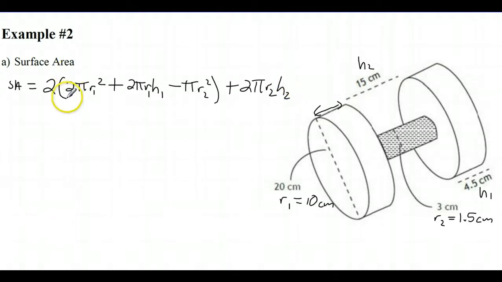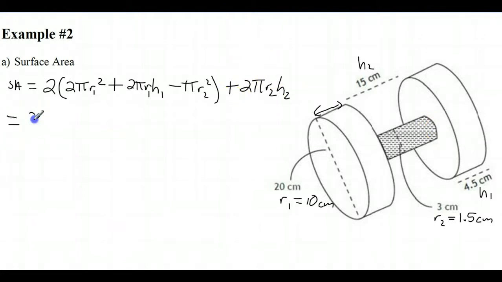Okay, so we've specified, and this is what we're doing one more time. We've got two of these large cylinders, like the weights on a dumbbell, and this is the handle in between. And these cylinders have a radius of 10 centimeters and a height of 4.5. And we've got the two faces, that's the 2 pi R1 squared. But we have to subtract once, and only once, because this face is the full pi r squared, but we've got to subtract off this little guy here. That's being done here. And then this is the lateral surface area. There are two of them, one here and one of these guys, and we only need the lateral surface area.